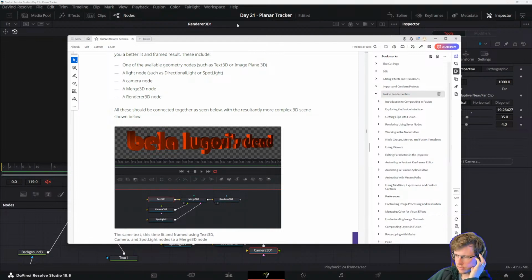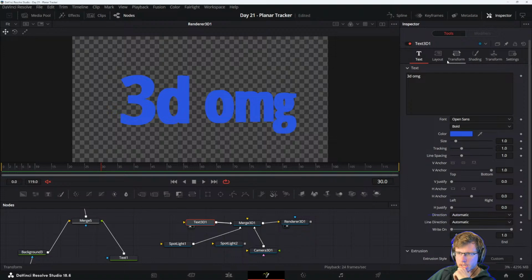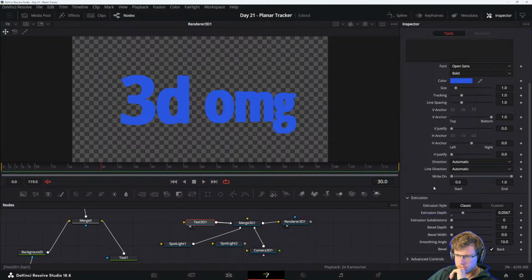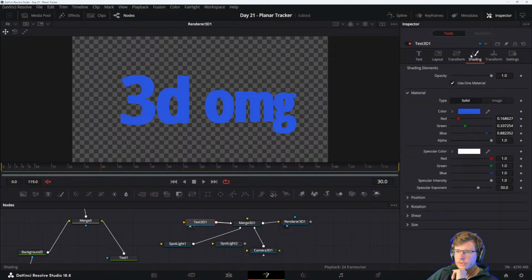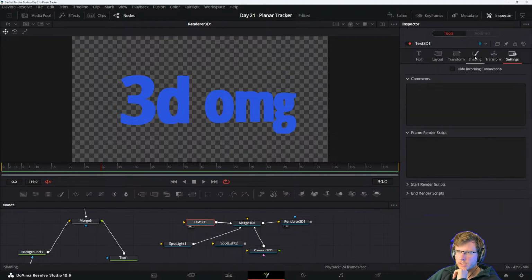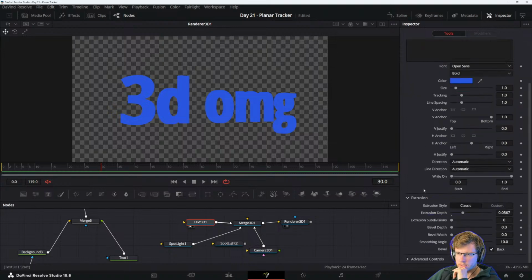See, we're getting fall off. Oh, that's right. You have to set it to accept shadows and accept light. It's in the settings here. So shading, right? I believe it's in shading. Use one material, transform, settings, shading, transform, layout. One of these here.